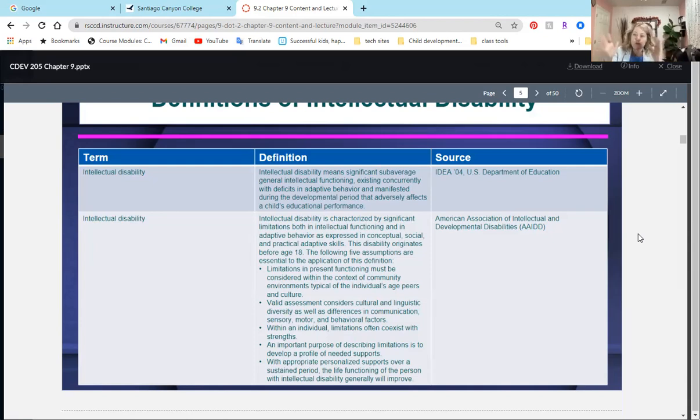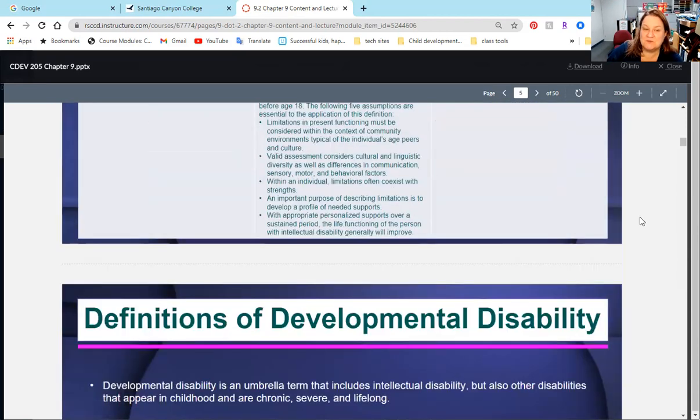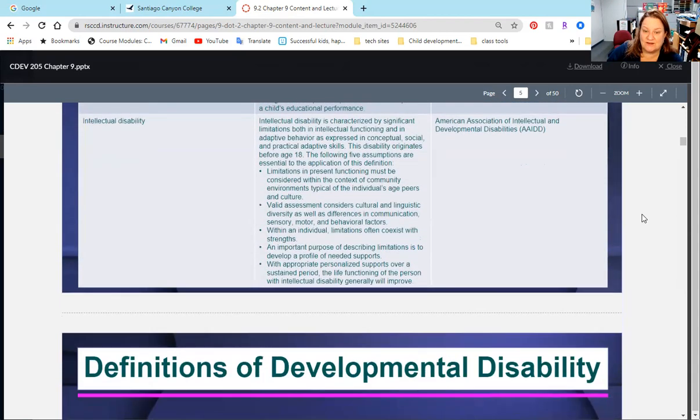So if they're in school, then you would default to that. But outside of school, which is a larger portion of a child or of a human, they're going to need that second definition. So is that good, Cece? Two of those can be correct. One just has this scope and one has this scope. Yeah, cool. Good questions, because the book does that for every disability category.